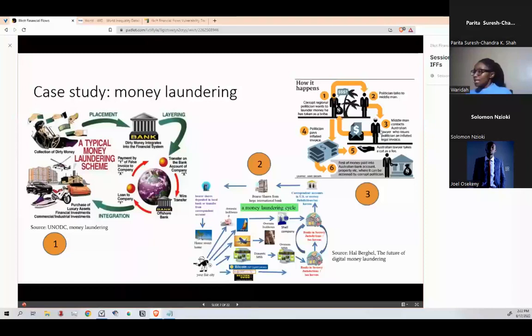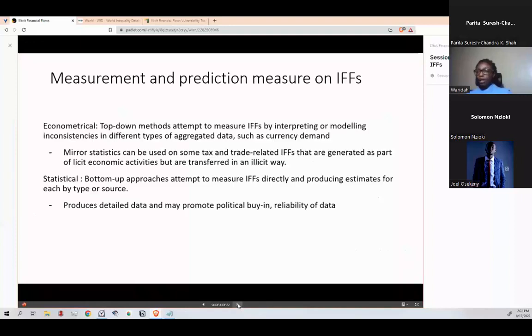And so what that does is that the lawyer in this case will now take the cut as a fee and then reintegrate that money into the bank, and the politician then gets this money back. So, in many cases, actually, you'll find that these are the kind of situations that happen.